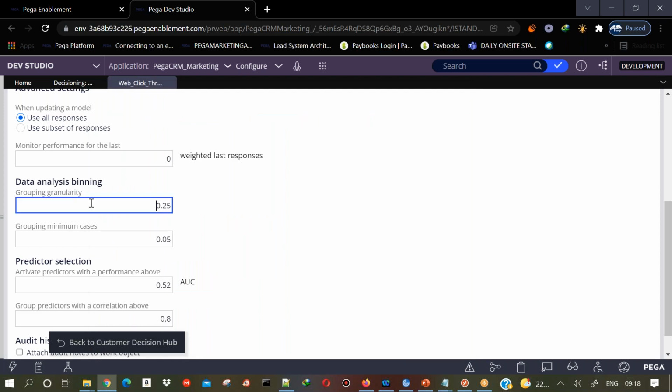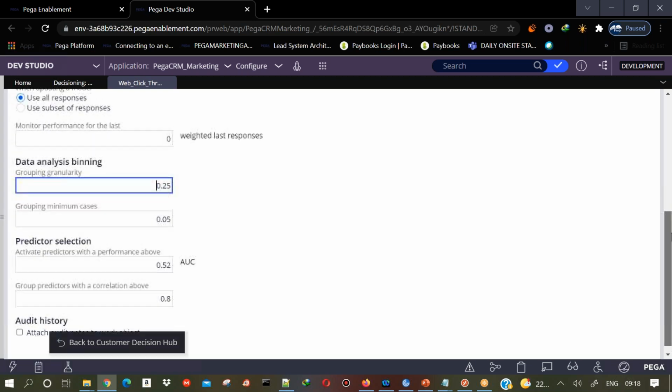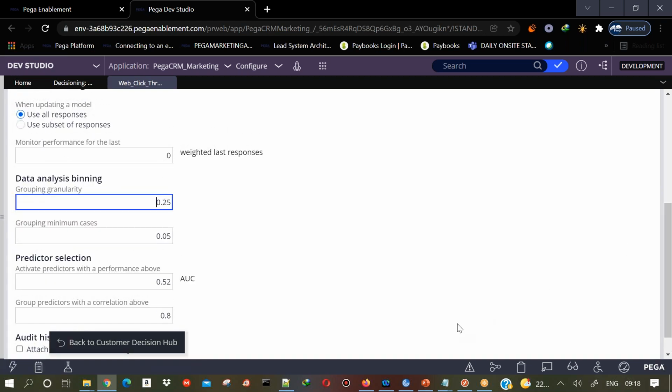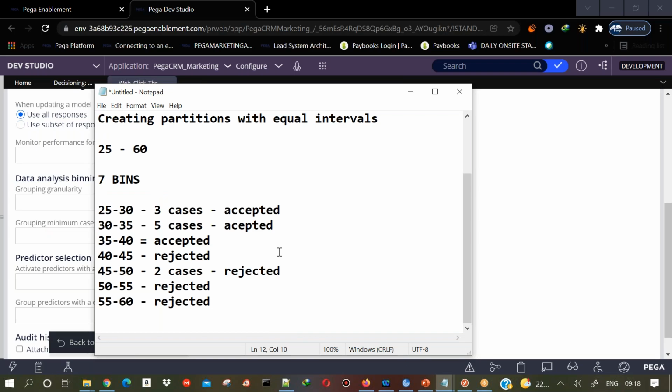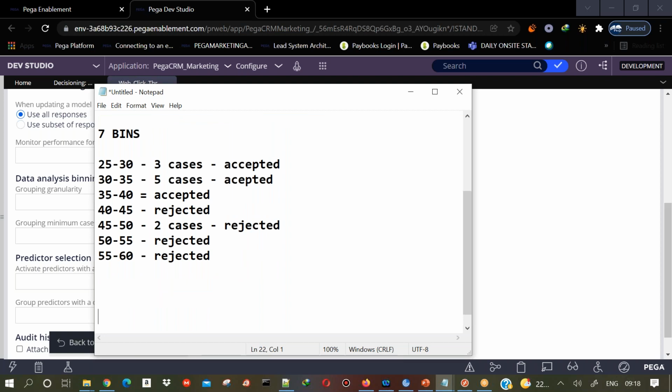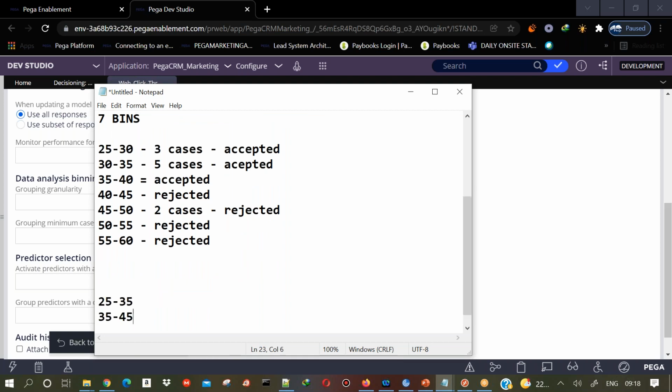So grouping granularity means how granular you want to create your adaptive model, right? That means whether you want to create more and more bins or whether you want to create very few bins. If you just see here, I can create a bin with a partition interval of 5. I can also create like this, like 25 to 35, 35 to 45.